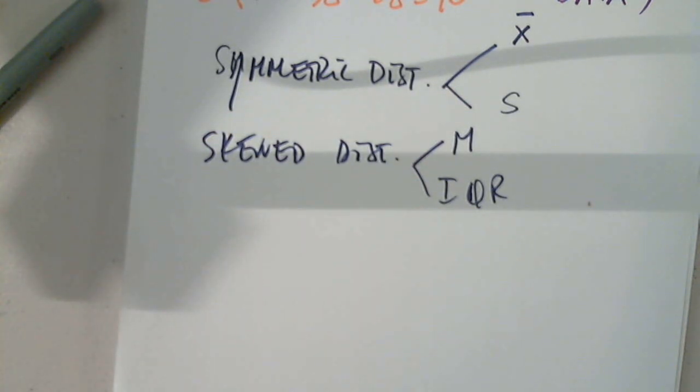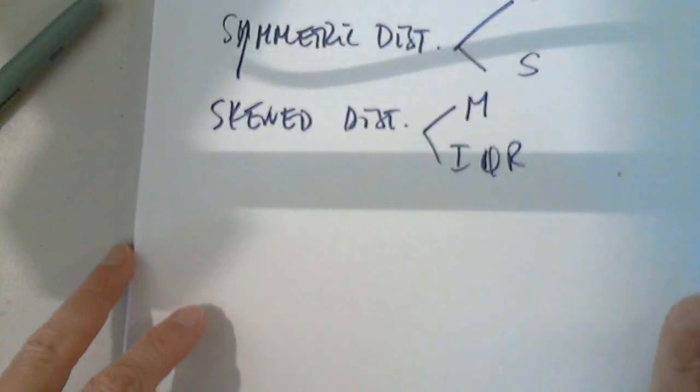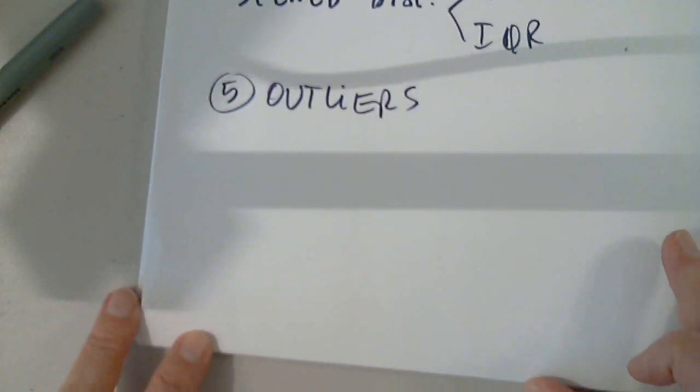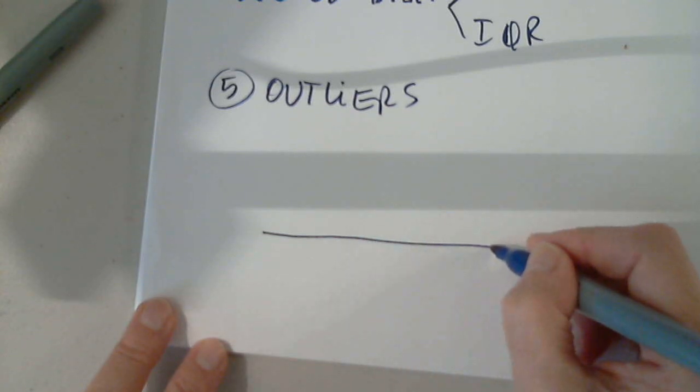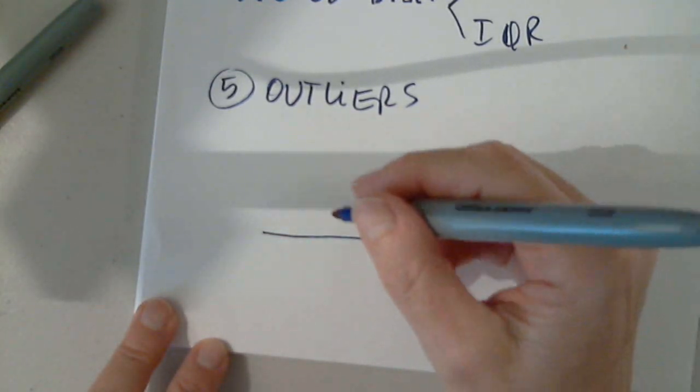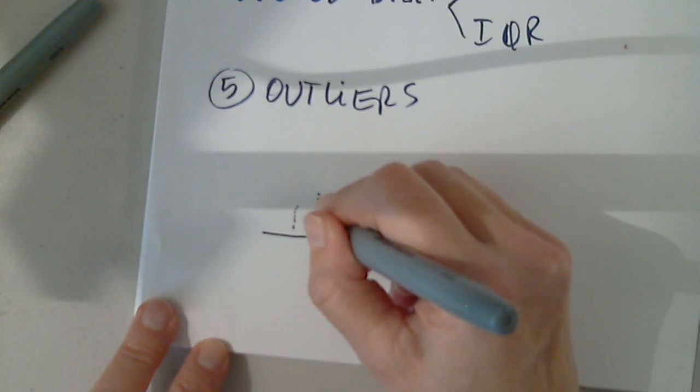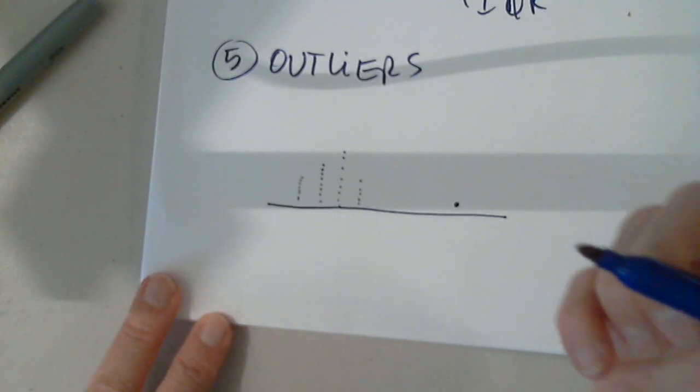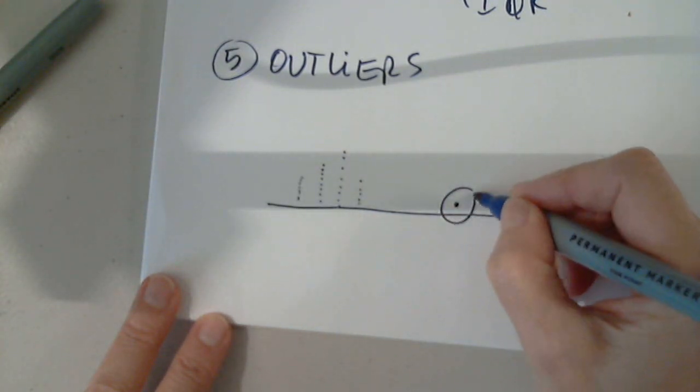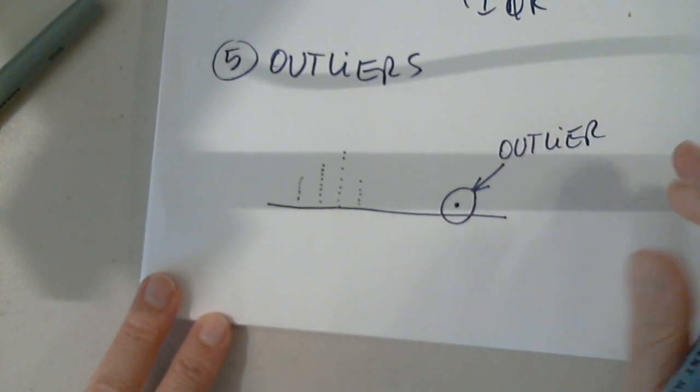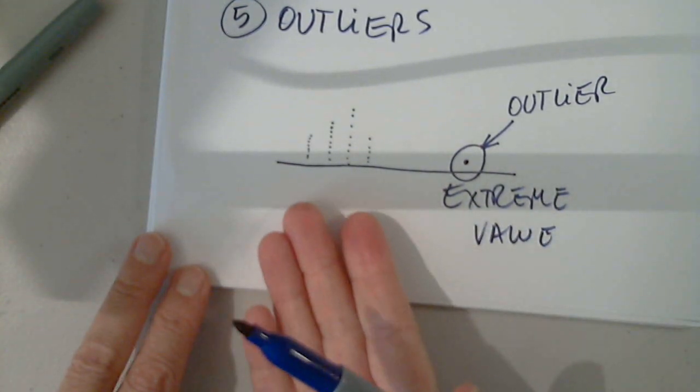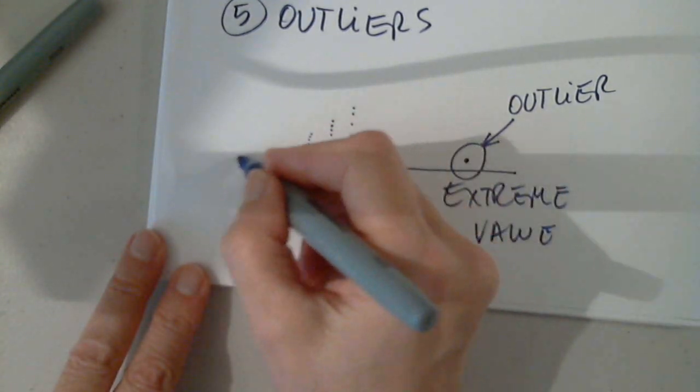Okay, finally, let's talk about outliers. And what is an outlier? So, that's number five, last step in this section. Outliers. So, let's suppose I have a dot plot. And we talked about dot plots a lot a long time ago. You see the bulk of the data is here. This is most probably an outlier. Extreme value in comparison to everything else. It's extreme. It could be very high or it could be very low.